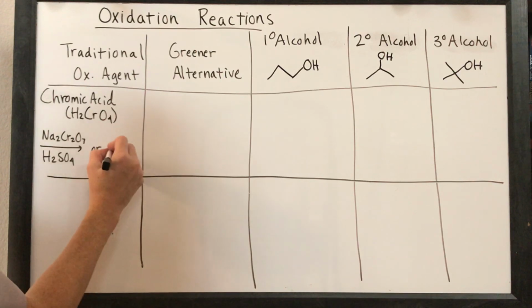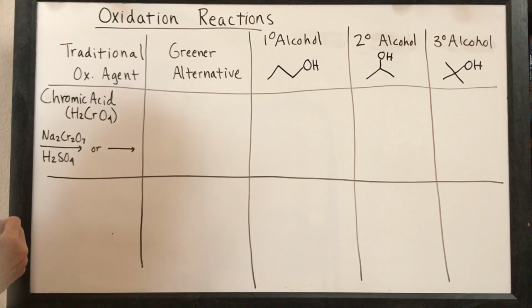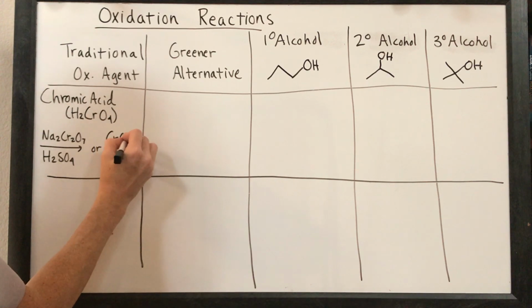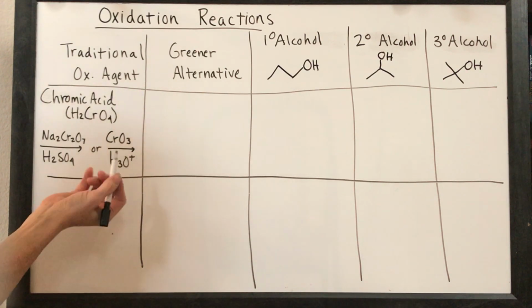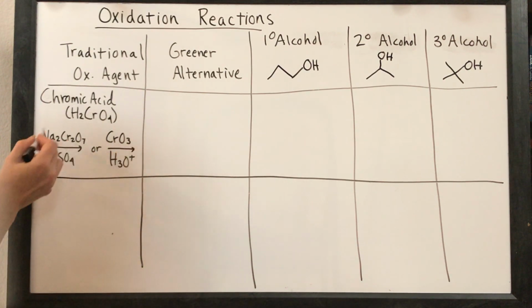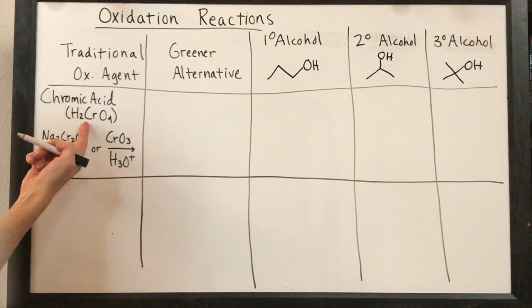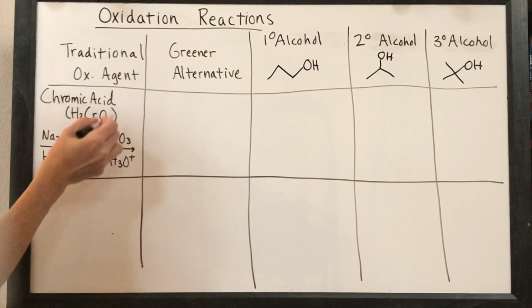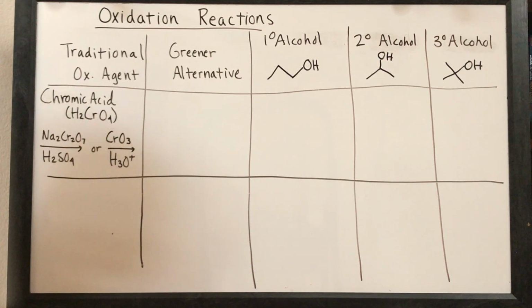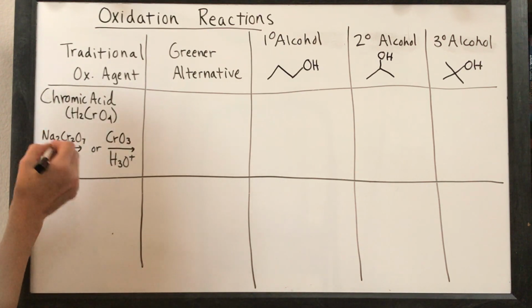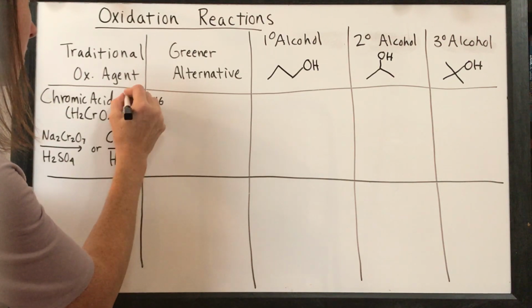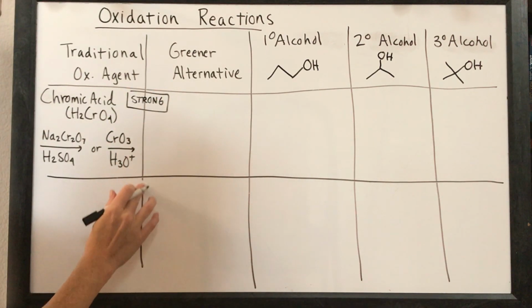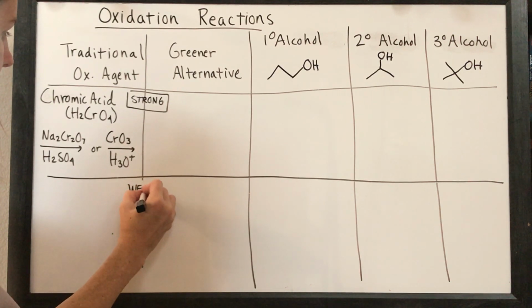Or a lot of times in different textbooks or different published papers, you might see someone using a combination of CrO3 and acidic conditions, so H3O+, maybe that's sulfuric acid. But either way, either this combination of reagents or this first combination of reagents, when you mix them together, you generate chromic acid. So that is your oxidizing agent. Chromium is in a very high oxidation state, so it's a great oxidizing agent. In fact, this is what I would consider a strong oxidizing agent, and I'm not really sure where I'm going to squeeze this word strong in here. These are my strong oxidizing agents. If I want a weaker version of an oxidizing agent, we'll list a couple options there.